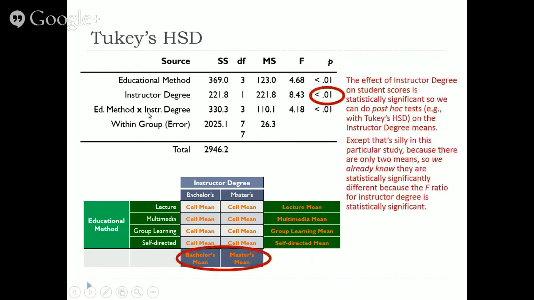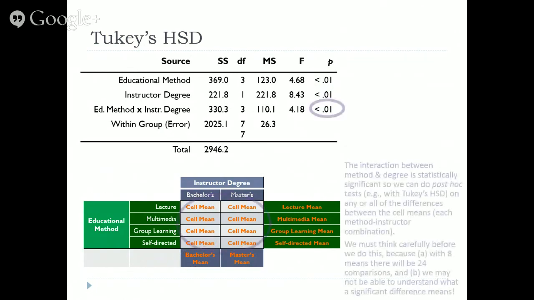The effect of the second independent variable is also statistically significant. So we can do all possible comparisons between means there, which is ridiculous because there are only 2 groups, only 2 levels of instructor degree. We don't need to do anything because the F test of this being significant tells us that those 2 things are statistically different, which is what we would do with the t test. It would be redundant and pointless and maybe a little silly to do that. Not that people don't do it from time to time, but it's pretty dumb.